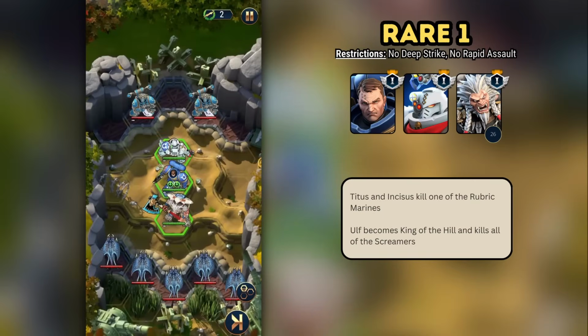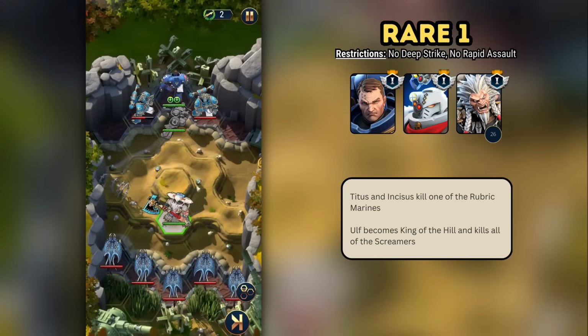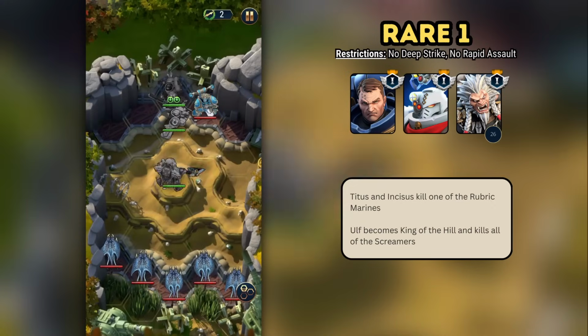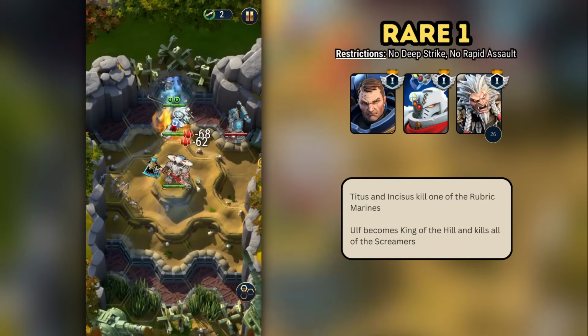For Rare 1, we use Incisus and Titus to kill one of the top side Rubric Marines. We put Ulf as the king of the hill and kill all of the Screamers as they arrive. Heal and finish the fight.